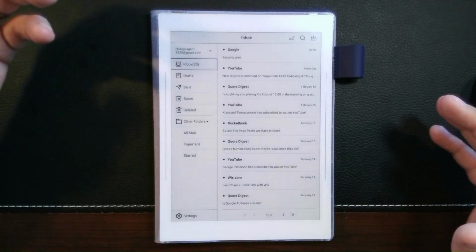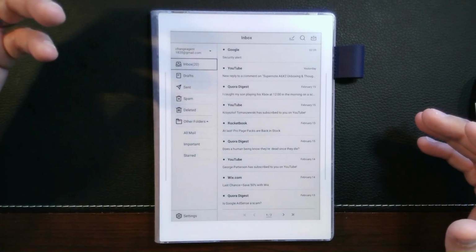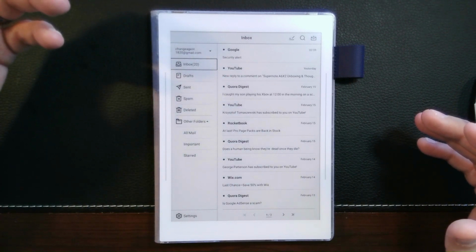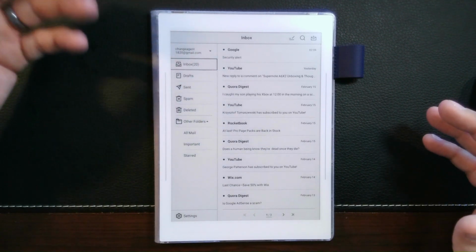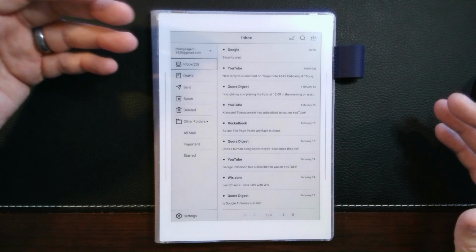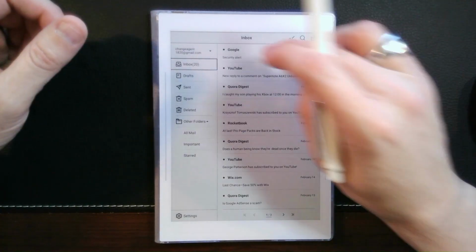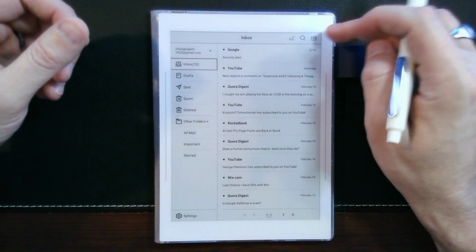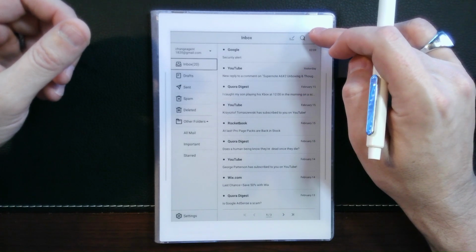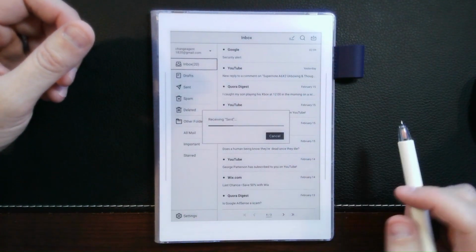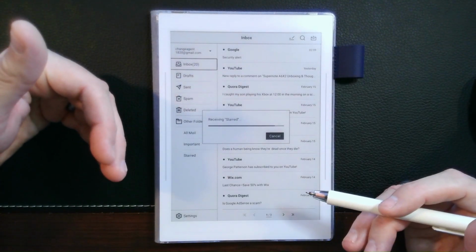So you have some good quick access for if you're in a meeting and someone says, oh, I sent you that email 10 minutes ago, right before the meeting started. Instead of having to pull out your computer, boot that up, turn that on, sift through it or look at it that way, I can just come right in here. I can double check if I haven't synced it for a while. There's this little manual sync right here, and you'll see that's when it connects to the server. And it'll go ahead and pull down all that information.